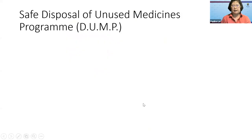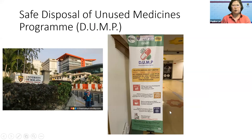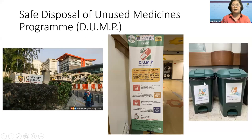The Faculty of Medicine and the UM Living Labs of the University of Malaya came up with a program called SAVE DUNC — an acronym for the Disposal of Unused Medicines program. Because we are with the University of Malaya, our hospital is the University of Malaya Medical Center. We initially tried it out in our hospital and had posters all around informing the public how to dispose of their unused medicines. These are the collection bins just inside the pharmacy where unused medicines are collected in a safe manner and then sent for incineration at a proper facility. That's the end of my presentation.